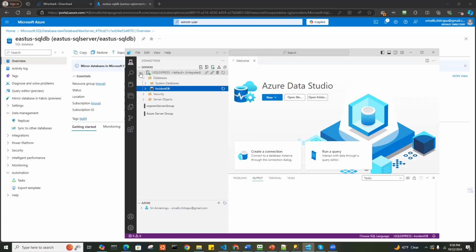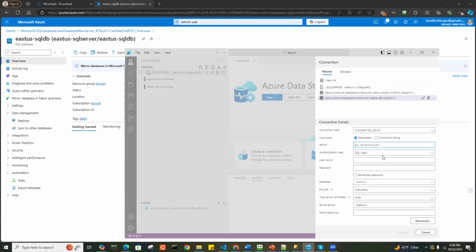This is my local Express edition. Let's add a database here. So East US SQL DB and East US SQL Server.